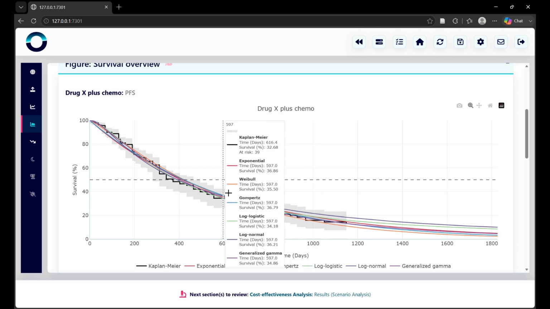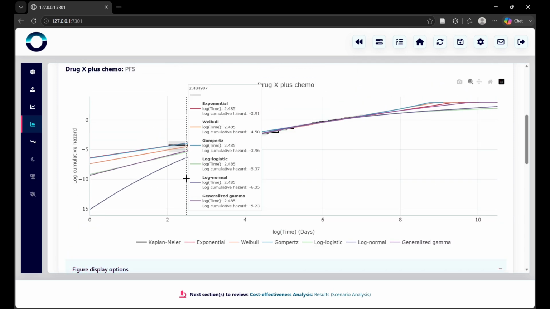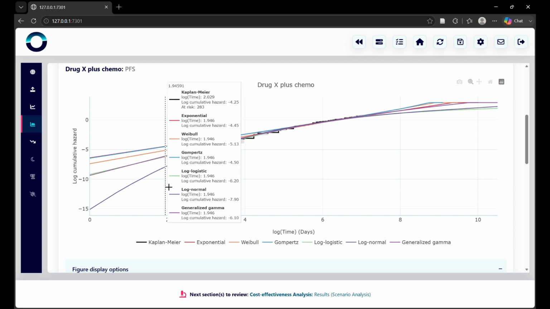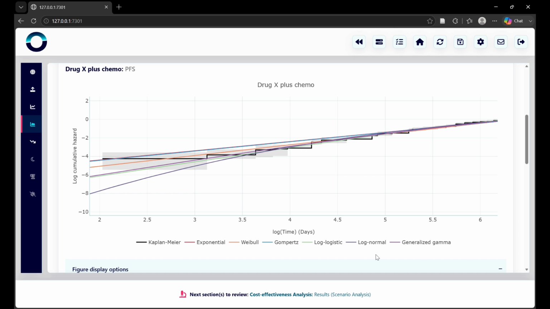And again, we use Plotly. We can summarize some of that key information just by hovering over the plot. And again, have some options for different survival profiles. So maybe we want to look at the log plot. We can select that and have a look. And it's maybe a bit small, so we just want to zoom in on a particular section and have a closer look. And maybe we also want to remove some of the curves that we know don't offer a particularly good fit. So if we remove exponential, log normal, there we can see some of those other curves a bit more clearly.